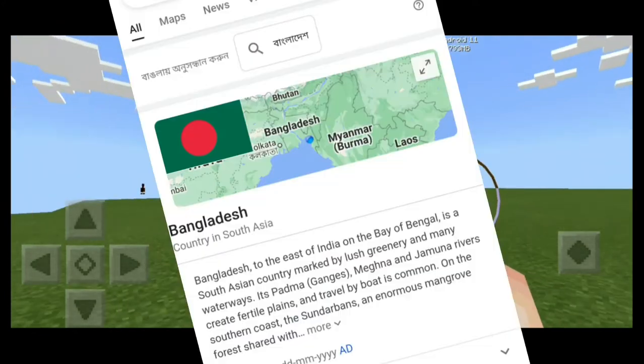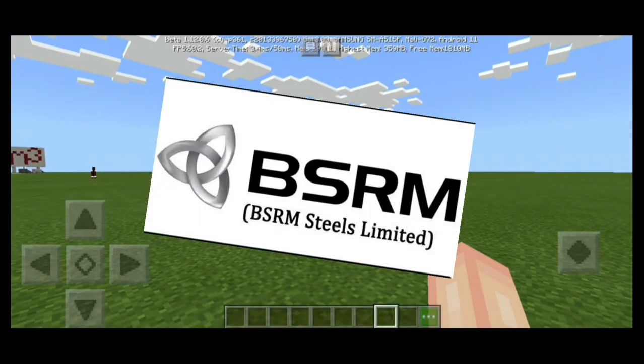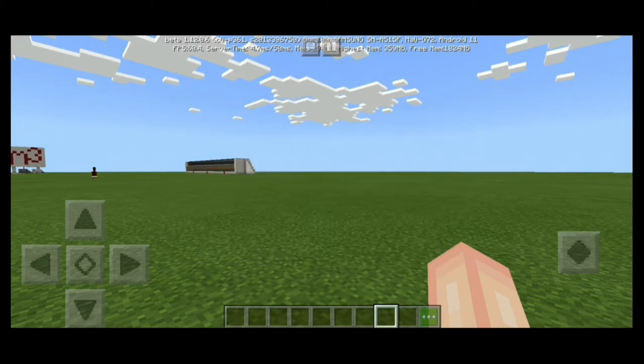So in Bangladesh, the best steel is manufactured by BSRM, and guess what? The owner of BSRM now wants to build a steel factory in Minecraft. So for this, he came and talked to my executive about it. But you know, Bhuvan doesn't know anything about Minecraft, so he had to come to me.